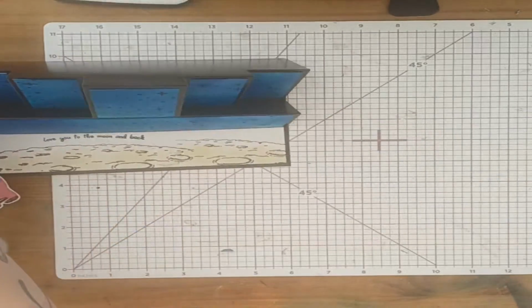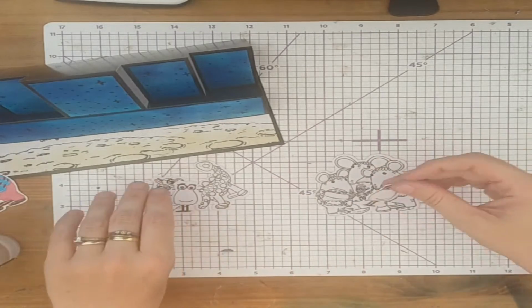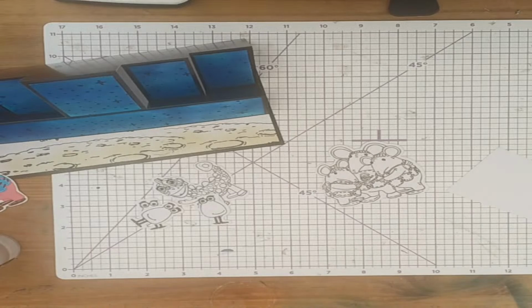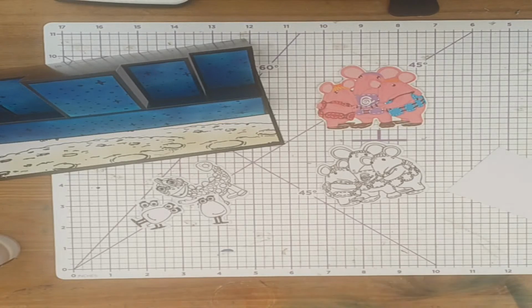I'm going to put that aside, and we're going to get into the colouring now, and I'm going to start with the 3 little Clangers, I think. And I've got myself a piece of cardstock just so I can try out my colours as I go along. There's nothing worse than thinking I'm going to use a colour, putting it straight on your picture and realising, no, that isn't what you want. I'm just going to grab all my pinks to start with. That one's definitely too bright.